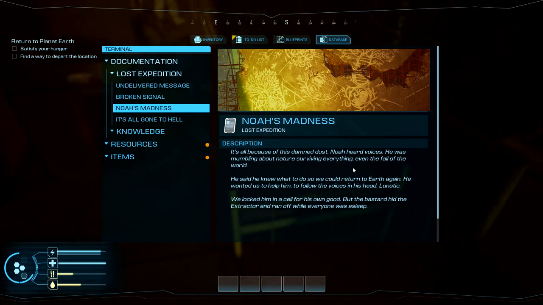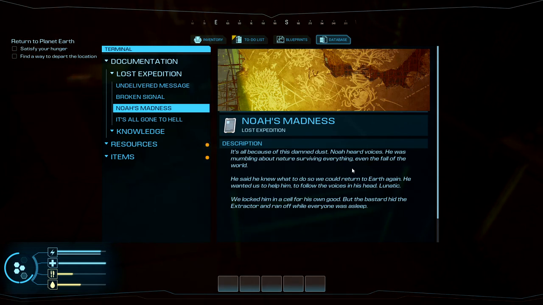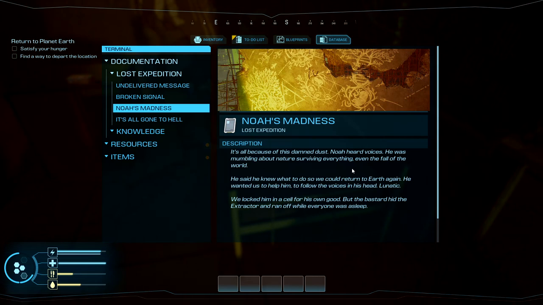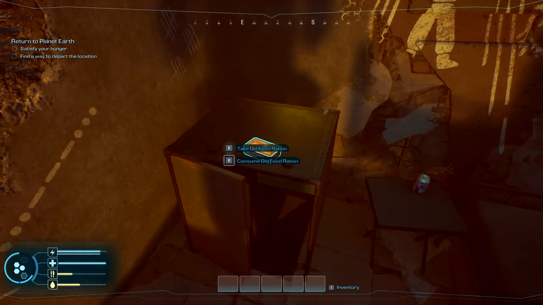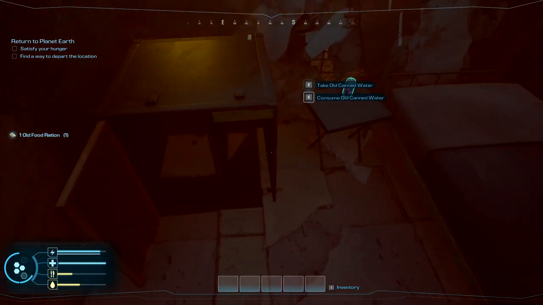All this damn dust. Noah heard voices. He was mumbling about nature, surviving, and everything. Even the fall of the world. He said he knew what to do so he would return to Earth again. He wanted us to help him, to follow the voices in his head, lunatic. We locked him in a cell for his own good, but the bastard hit the extractor and ran off while everyone was asleep. Oh, ooh, nice.